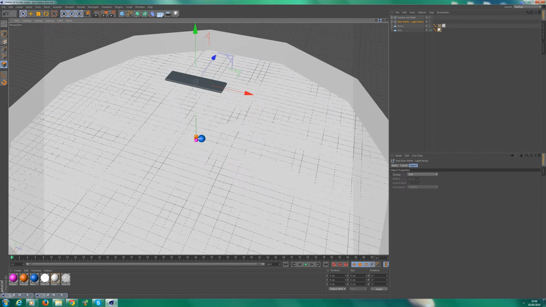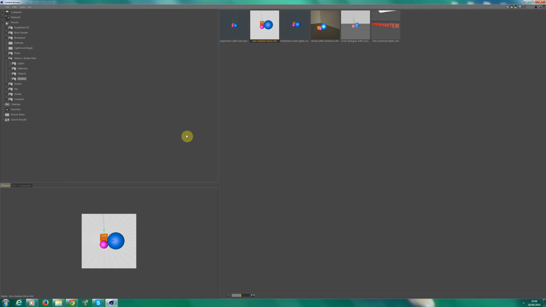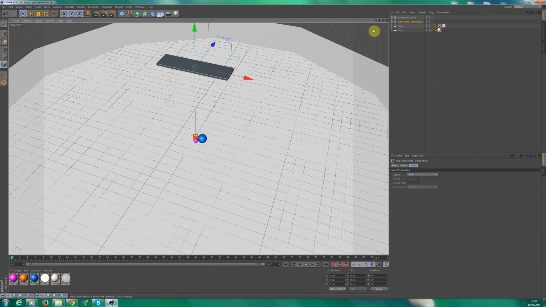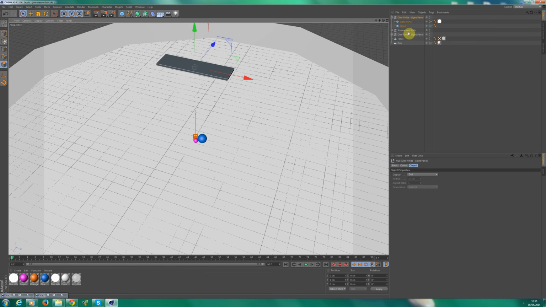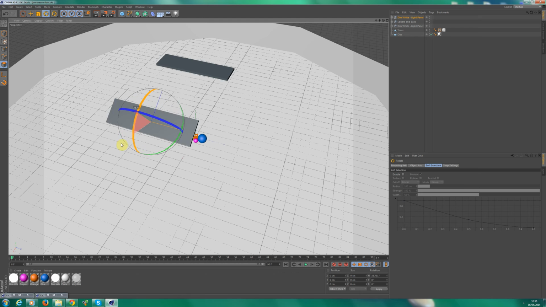Now, what we can do is introduce more light. So we go to the content browser. Let's go to lights. I've actually imported one in. Oh, at least I thought I had. So, yep, there we go. So it's imported it in. So I can actually add more lights. We can rotate that, so we can give it less shadow.